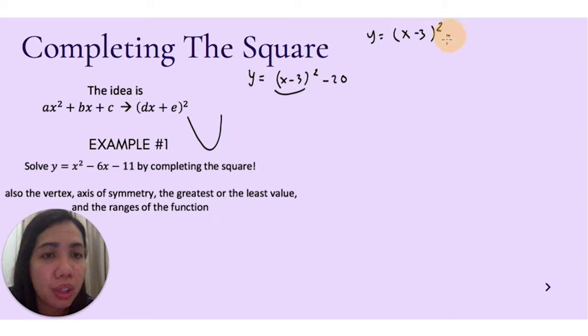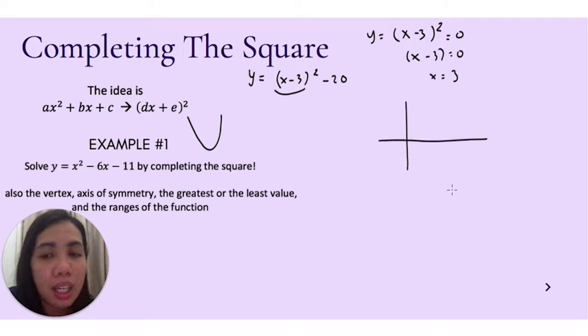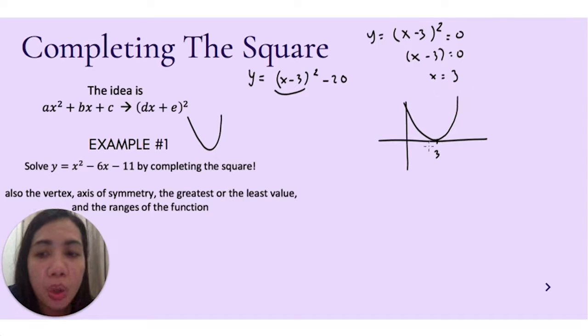So pay attention to this. If I try to solve this equals 0, then I'll have x minus 3 equals 0, then I'll have x equals 3. So actually the parabola will touch only one point on the x-axis, which is at x equals 3. So here supposedly this is 3. So this is the shape of the parabola. The parabola will sit on this, like this. The parabola will touch only one point on the x-axis, which is x equals 3, like this.